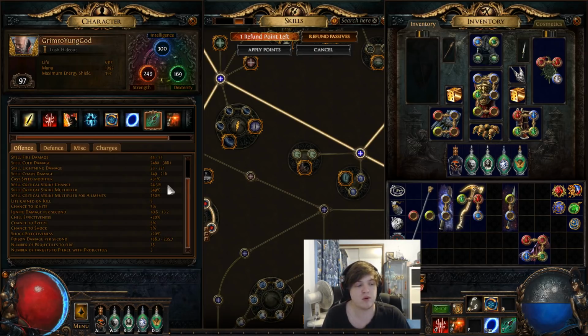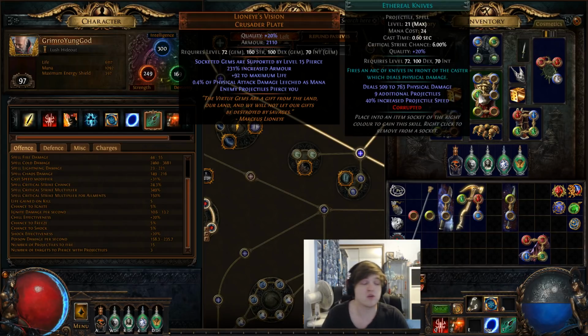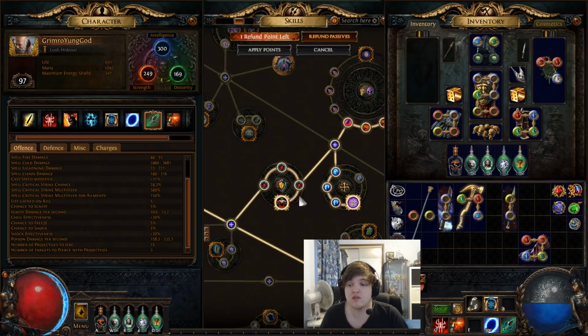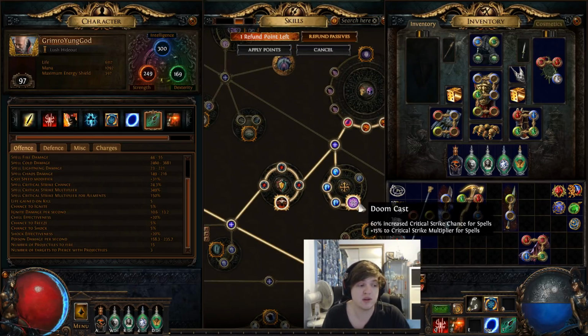What's really important to know is how you get this number: you've got your base critical strike chance, and then it's multiplied by all the critical strike chance nodes on the tree and on your gear. So remember that local modifiers will not affect this. So the local critical strike chance on your weapon will affect the base and not the total. So local critical strike chance modifiers are very much more powerful.